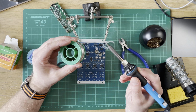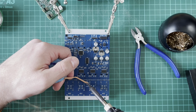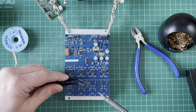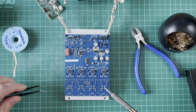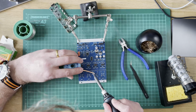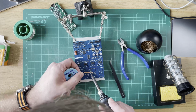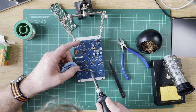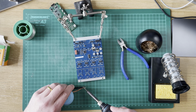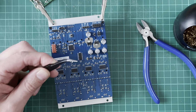So armed with a nice hot iron, I set to work. A little bit of solder wick to suck away the solder holding the little jumper cable in place, and just pry it off with some tweezers. Maybe need a little bit more solder wick. Maybe some more tweezer action. Yeah, it's a bit tricky. Here it comes. Now it's stuck to the wick. Ping it off. And there we go.